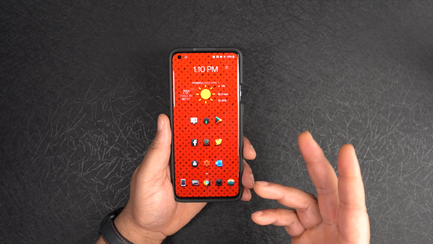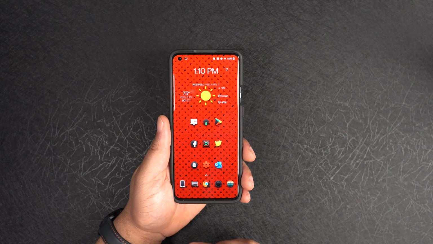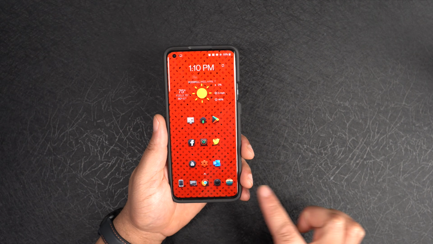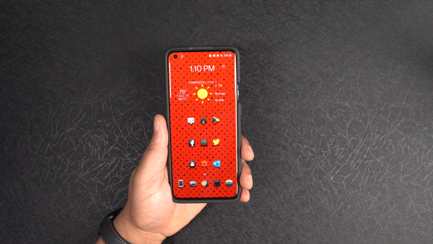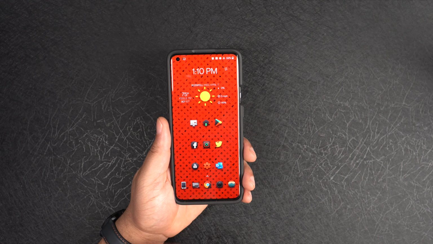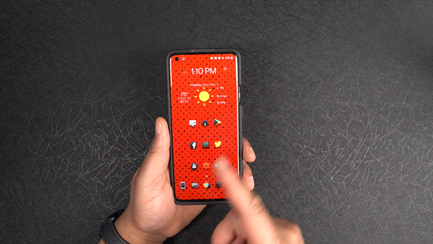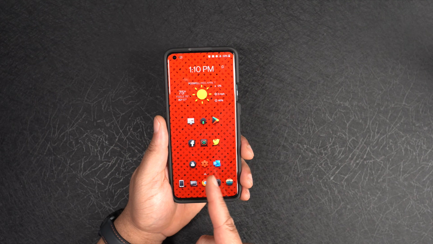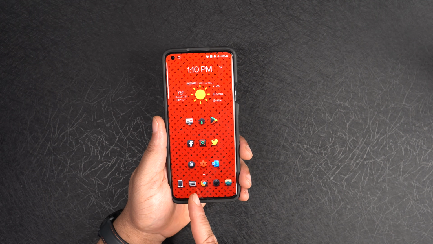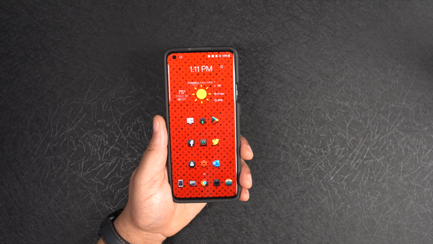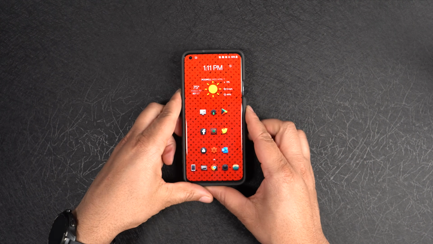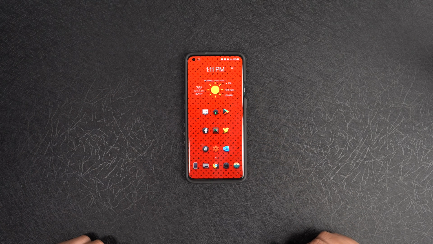But overall, I love that theme. Very simple, very minimalistic. This is the setup that I have on my home screen. I got all of my main apps, everything that I use mostly when I pick up my phone. Amazon, I got my Google Nest Home, Play Store, Facebook, Instagram, Twitter, YouTube, YouTube Studio, my email, phone, text, Google Chrome, camera, and your gallery. All of the essential apps when we are talking about a phone. So that's basically my setup right here.